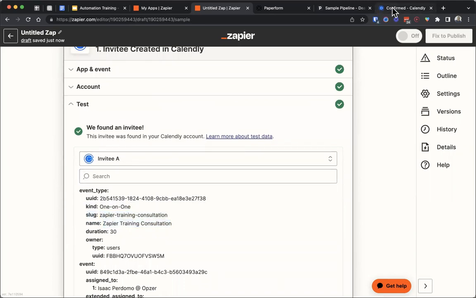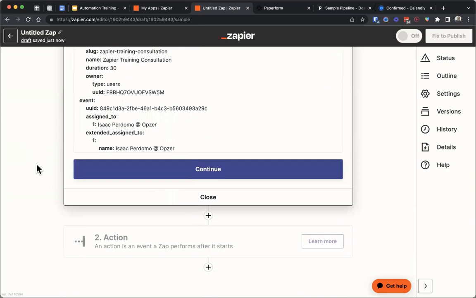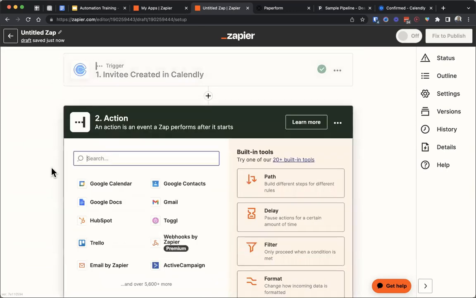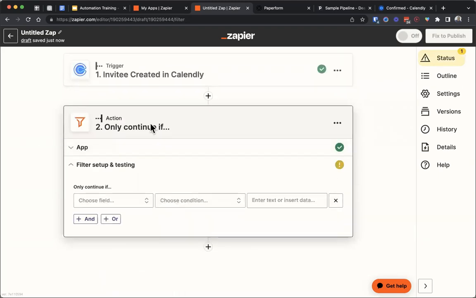Technically, if I create a different event and I try, this is going to trigger, and I don't want that. That's when you have to use Zapier's built-in tools like Filter. This allows you to stop the workflow if it doesn't meet certain criteria, and that way you don't even get charged a task for these actions to run.